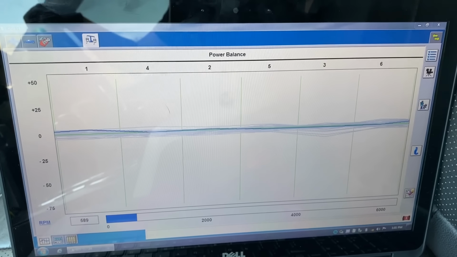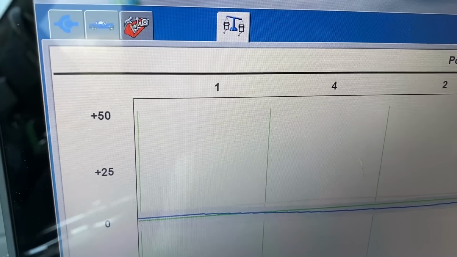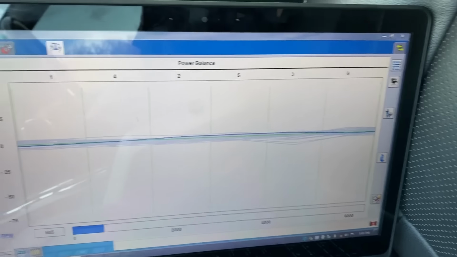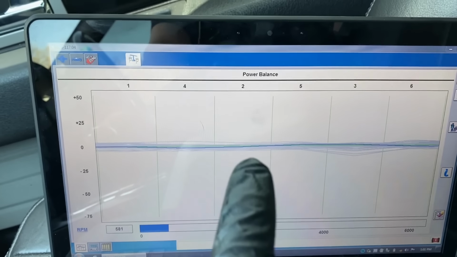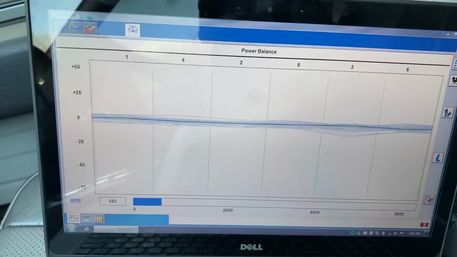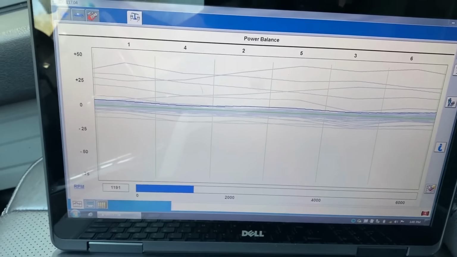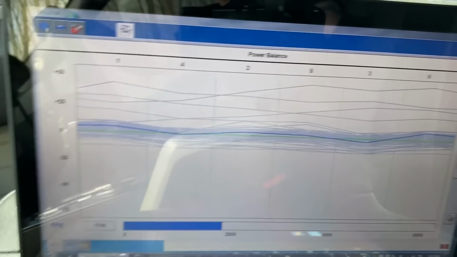The coils are swapped, so the bad suspect coil is now on cylinder 1. So we're gonna go for another drive, the power balance here, and see if we're getting a deep V over here now, and more importantly, that cylinder 2 is A-OK. Let's go ahead and drive and load it up, same as before. Let you guys see.